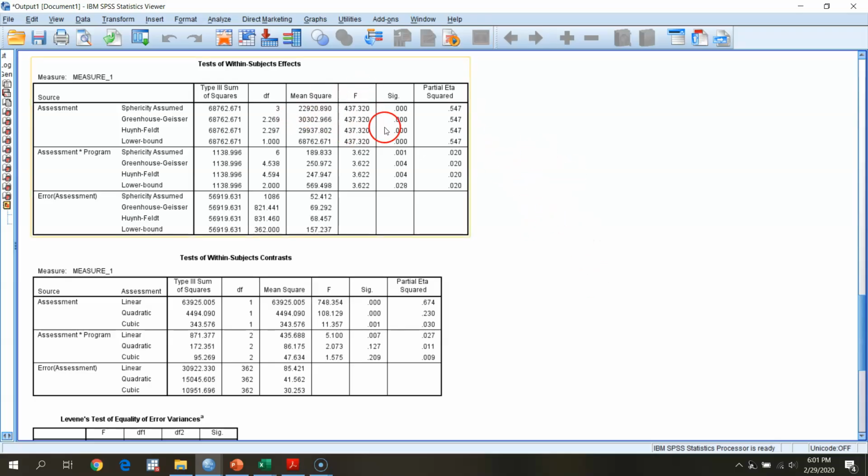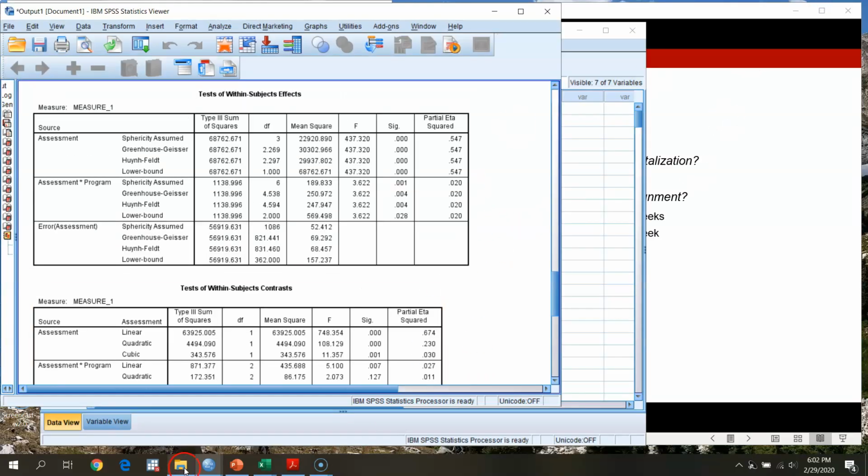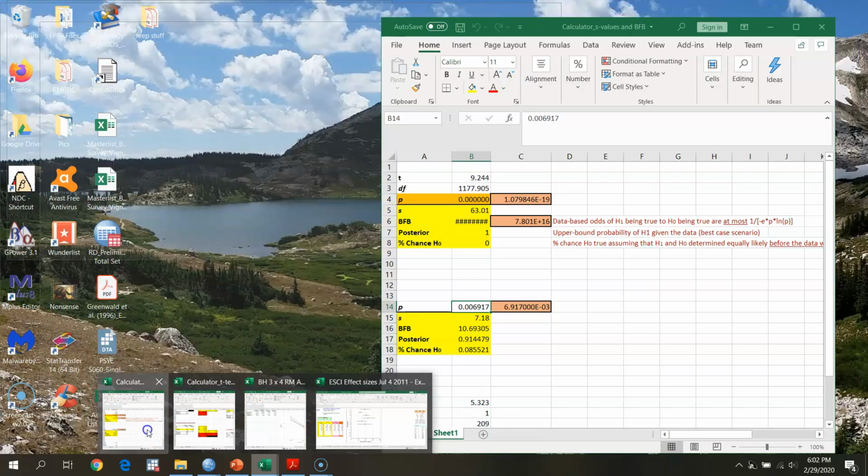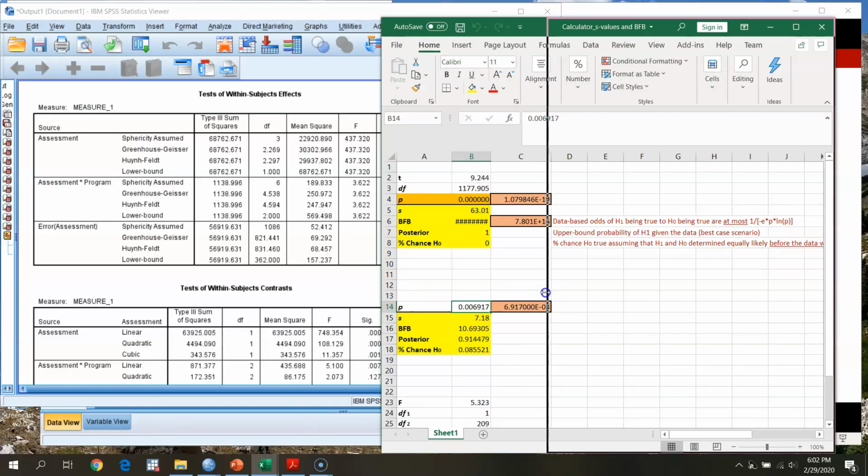This main effect here of our repeated assessment is no longer a main effect, it's a conditional effect, because the specific pattern of depression means over the course of treatment are going to be determined specifically by what program participants are in. We see we have a p-value of 0.004 there. What we would want to do for our class is calculate a Bayes factor and an S value for that. And so if you pull up, we got our handy dandy calculator here.